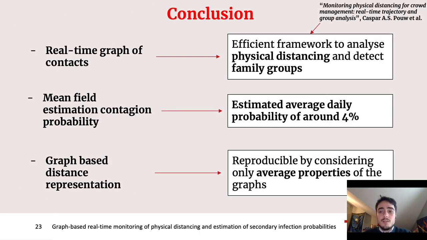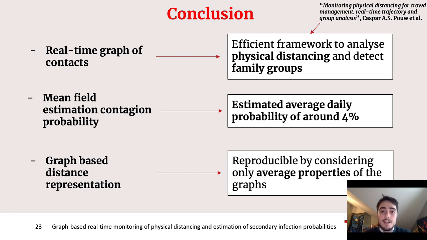To conclude, we can say that we developed an efficient framework to observe pedestrian dynamics, giving us the possibility to perform analysis on physical distancing and contagion probability. Starting from this, we applied a mean field approach and estimated an average daily probability of around 4% of having a secondary infection in the considered time window. Finally, we also showed that this result can be achieved by approximating the entire dataset into just two variables: the mean degree of the graph and its standard deviation. Thank you for your attention, and we will be very happy to receive and answer your questions.